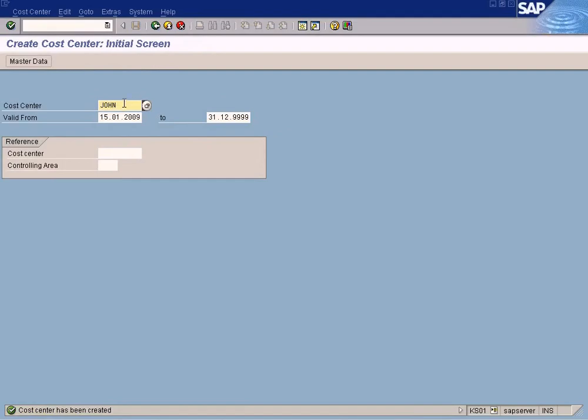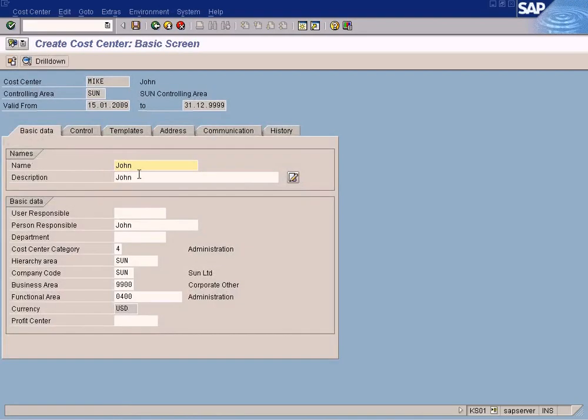So let us create Mary now. No, sorry, Mike. Copy from John. If you enter here John, the information will be copied from John's cost center. Right, just change to Mike. Everything has been copied from John.